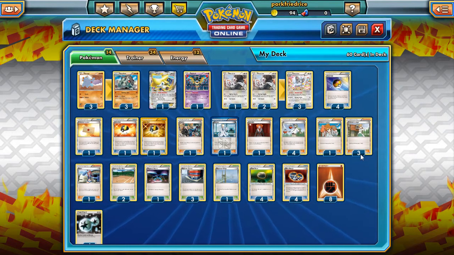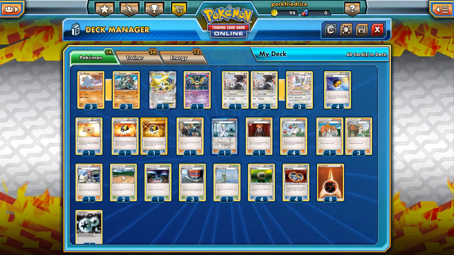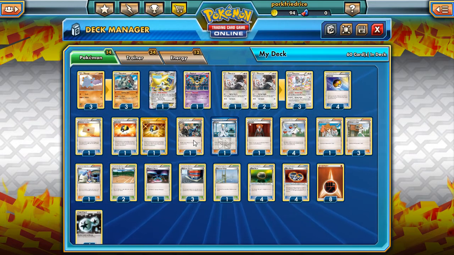Yeah, that's basically it. We run 4 Juniper, 4 N, and a Lysandre and a Korrina, and a Skyla for our supporters. Pretty basic. Energy is just 8 fighting and 4 DCE. And I do also run a Cassius. I just like to run it with Jirachi. It's not important at all.